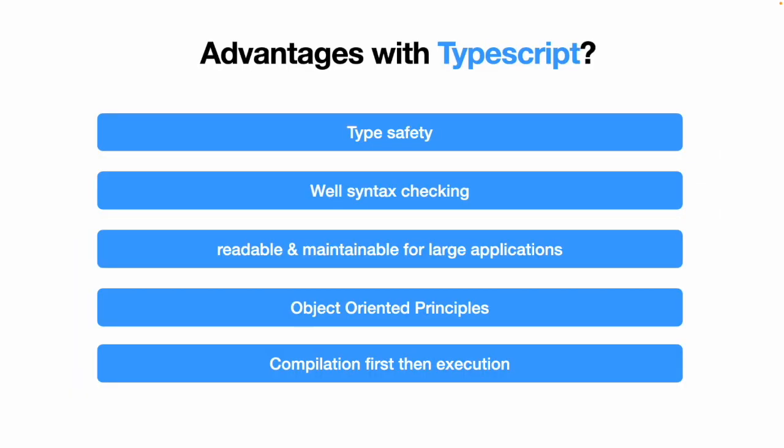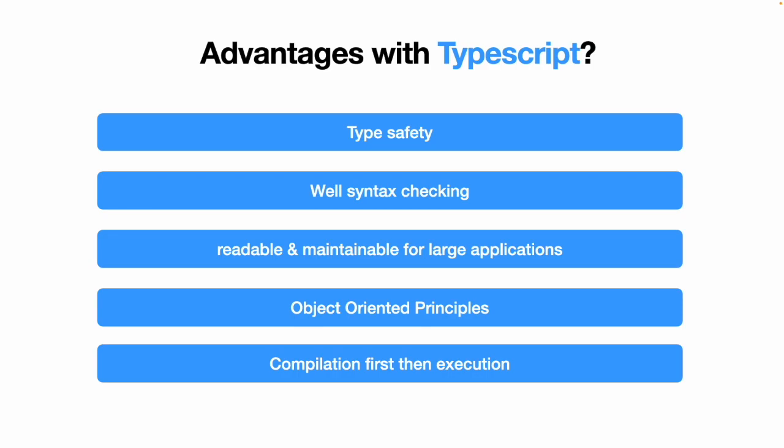So let's try to understand the TypeScript here. So we have seen TypeScript is a superset for the JavaScript. Everything that you can do with the JavaScript, you can also do with the TypeScript. So I'll just write a sample code, a simple one-page TypeScript code, and try to execute it.